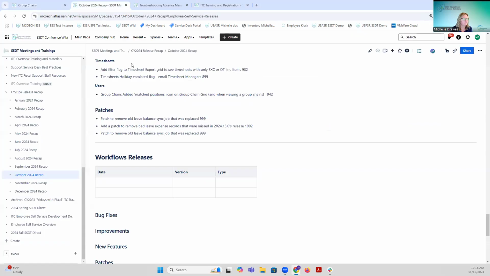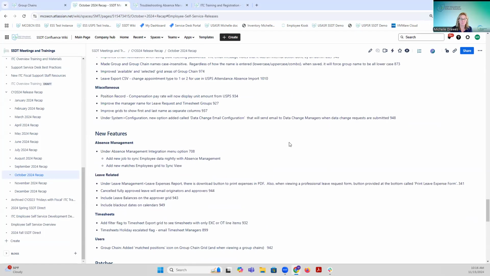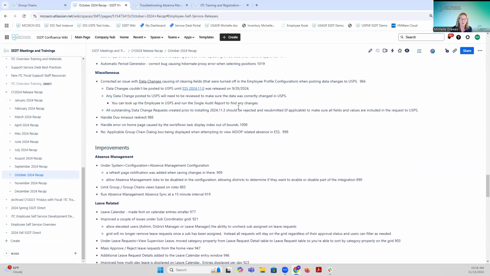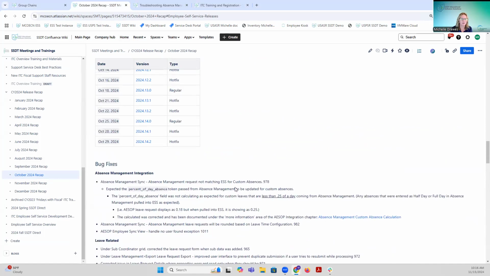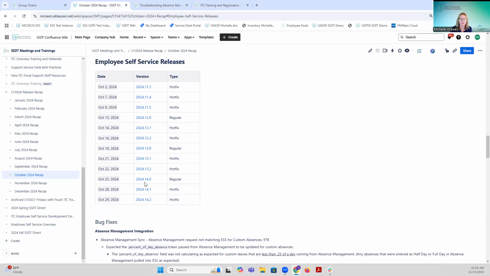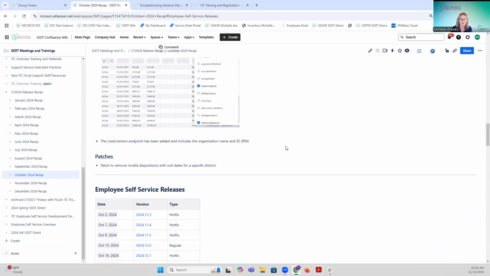Okay, let me go back. Thank you. And so, yeah, that's in a nutshell what took place this last month. So hopefully this helps seeing this format and being able then to see any of these JIRA issues if you need to. But all of this is labeled in here, and all of the release notes are also listed in here, linked just like they are for all the other ones.